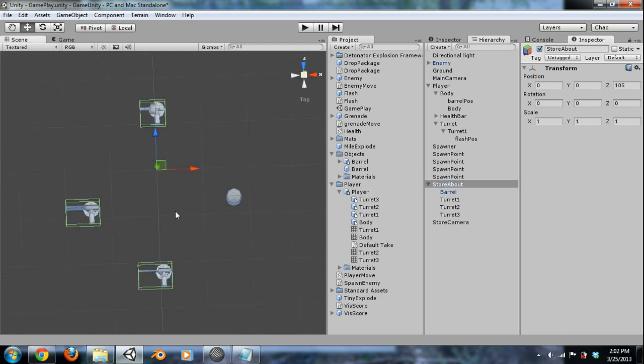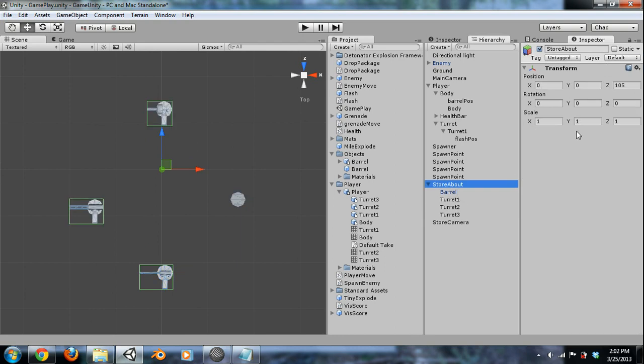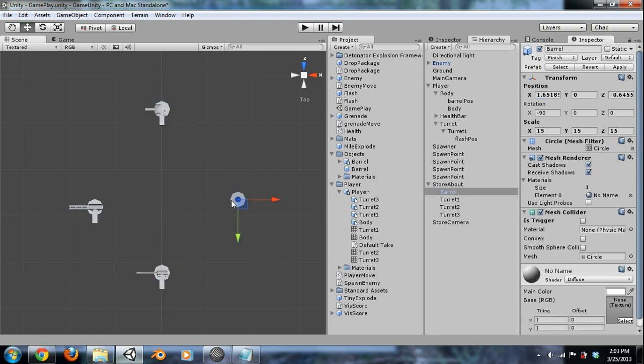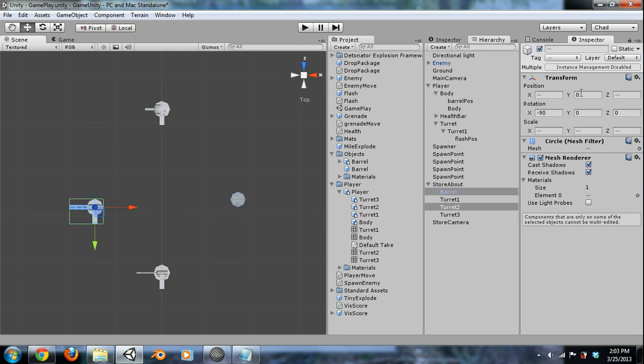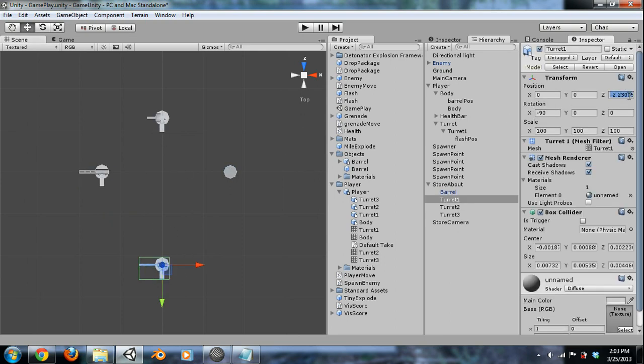And now, since our store about is at 105, so this one should be at, let's see, 0. These should be at 105. Whoa. Not 105. 0. Alright, and then let's see. How about -2? This one can be at 2.